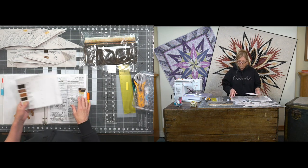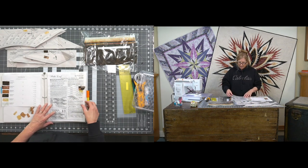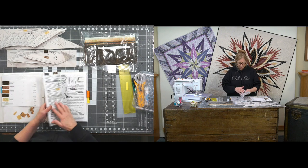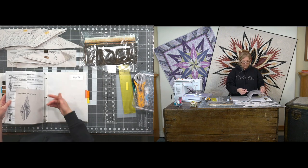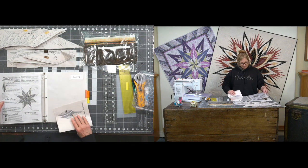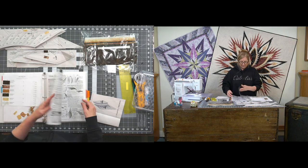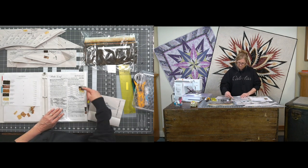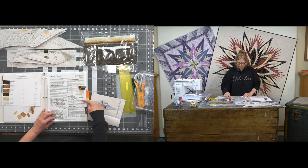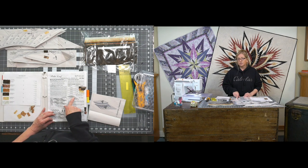If you don't have Quiltster, you're going to have to go into your instructions and look for some pictures that tell you where your fabric goes. On the back part of this booklet, you can actually see there's a graphic that tells you where the colors go. And there's also a graphic on page one called the color layout, right below your yardage chart.